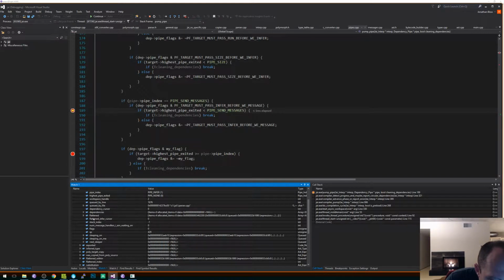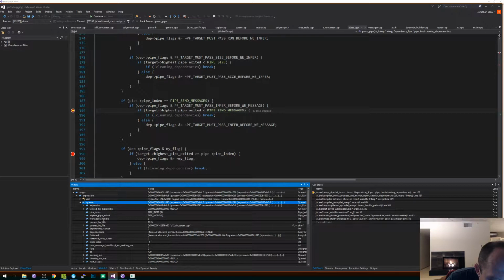Because he should be exiting the pipe as well and unqueuing, and he's not, or she's not, if you think static ifs are female. It's got no dependencies, so I'm not sure.